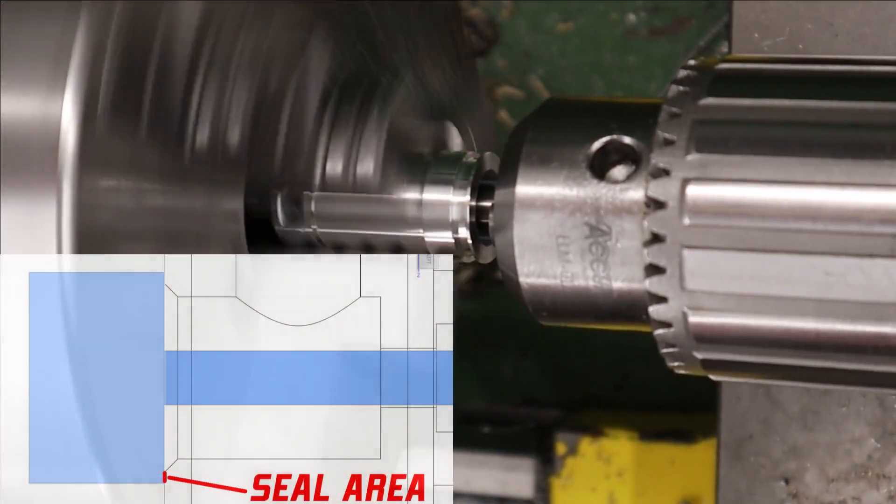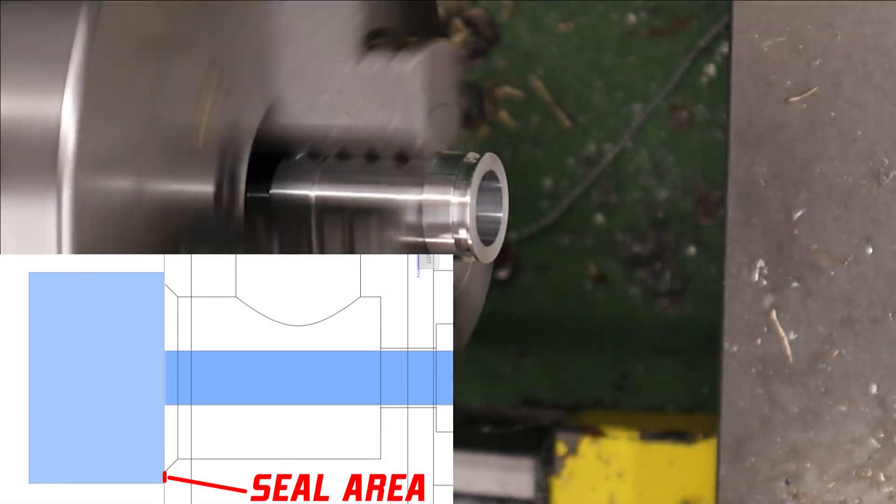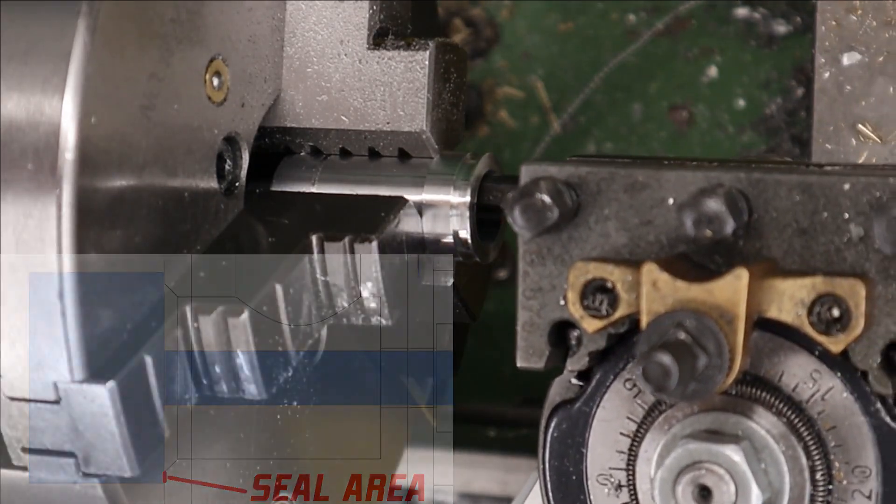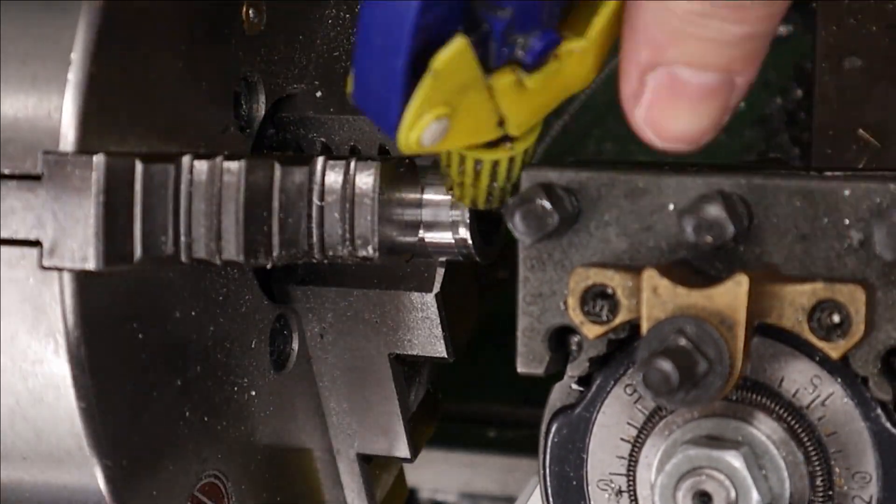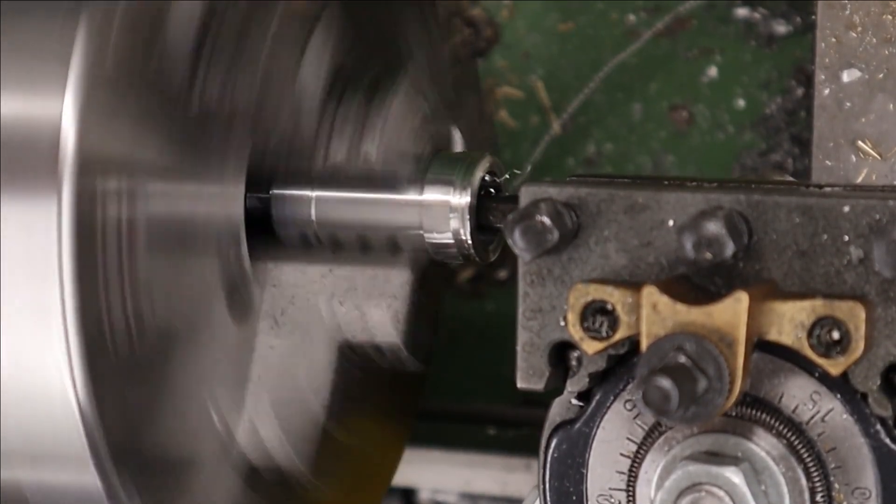On this rifle we are using a flat edge seal so both the valve edge and the valve seat will be flat faces but with the chamfer put on we can come back with our boring bar and using a nice fine feed we can take the final pass across the valve face.